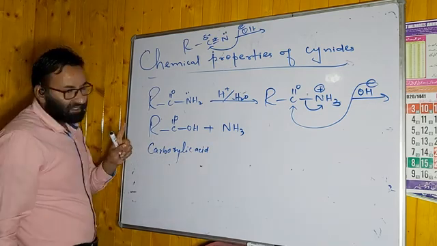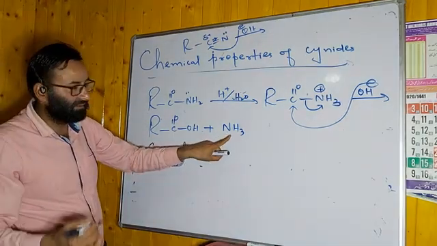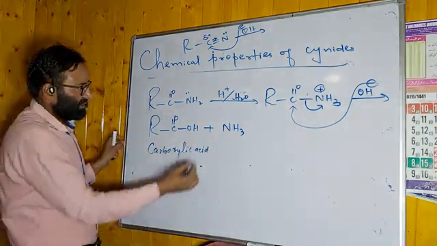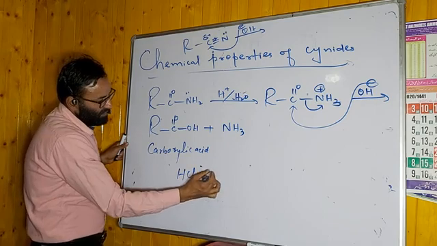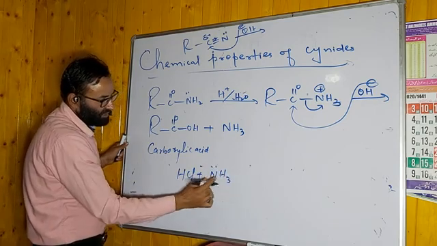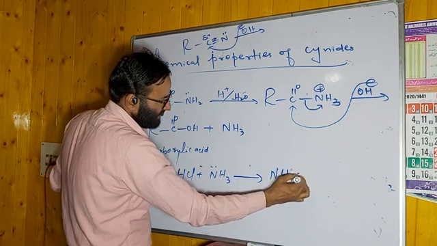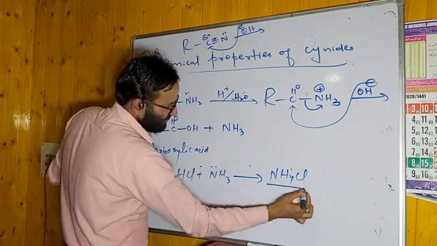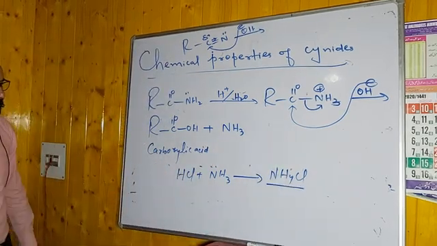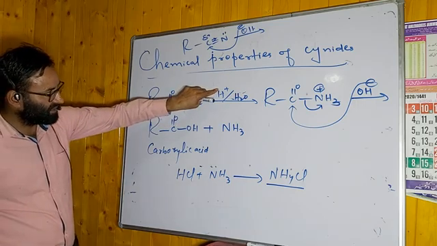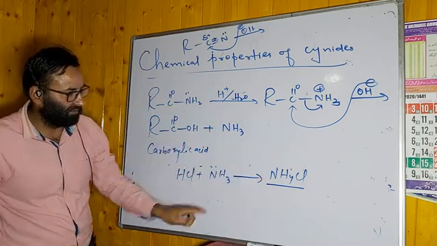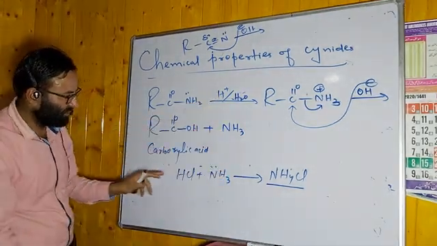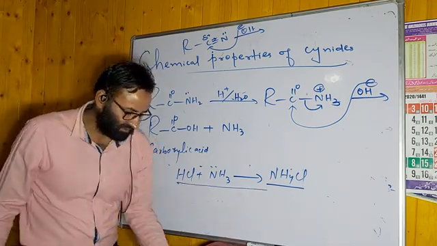If the medium is acidic, the ammonia that forms will be in the form of ammonium salt, ammonium halide. For example, if the medium is acidic with HCl, the ammonia formed undergoes further protonation and becomes NH4Cl. This is the point you have to mention. When the medium is acidic, the ammonium formed will be in the form of ammonium chloride. You have to mention that there. If the medium is basic, ammonia will be formed. This will be the reaction for that on this point.